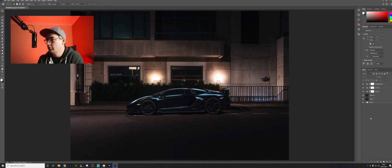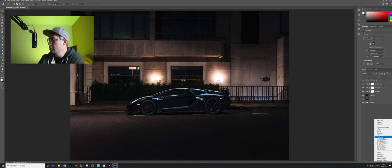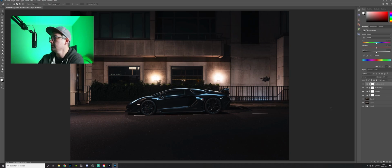So now what I'm going to do, you can see my light was quite blue according to the white balance, so we're going to get rid of this blue tone on this black vent by the door. So what we're going to do next, we're going to do a hue and saturation layer. What I like to do is bring the saturation right down, not that far, we don't need it, we can have a bit of colour in it, so let's maybe do it about there. And then we're going to invert the mask by pressing Ctrl I, so now it's gone to black, and then we're just going to paint over the car what we don't want.